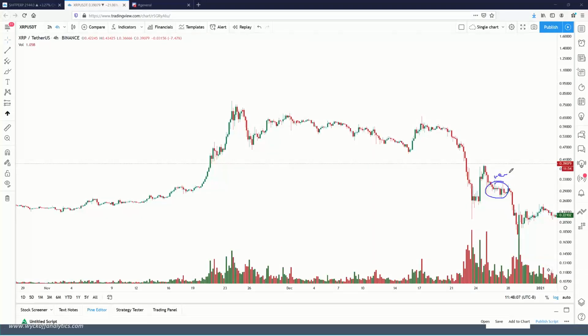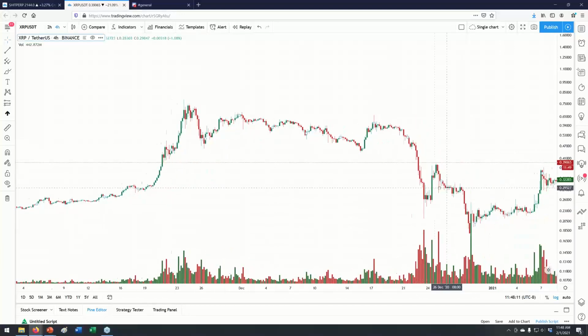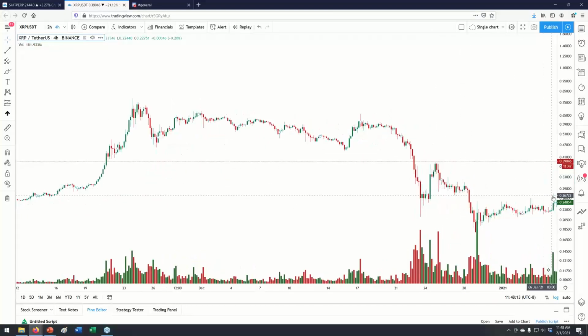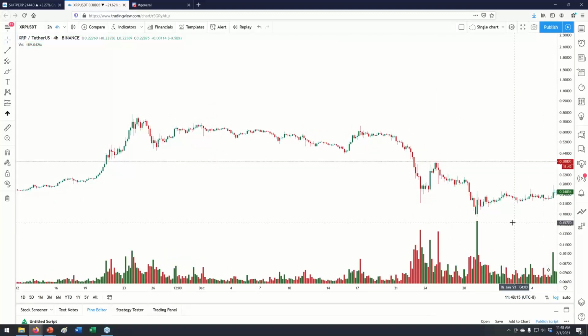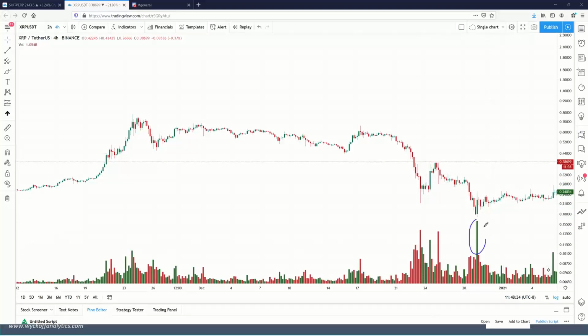So this weakness here suggests continuation. You could have done that. But then let's look at what happens next, because I want to see where we would be getting back into this position. So this stopping action looks very good. This bar right here suggests a lot of demand presence, so we want to take note. This is not enough causality for us, but once we go here and we see that supply is less, we could play short-term here, at least to this target.